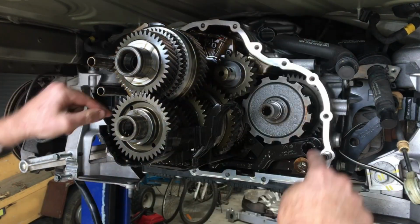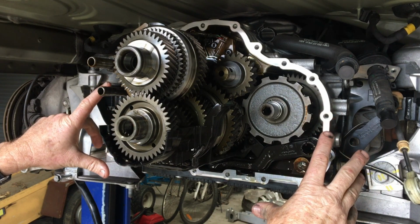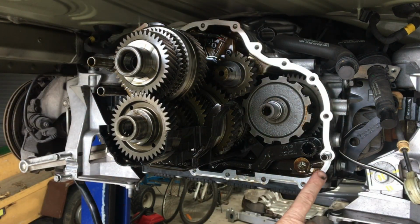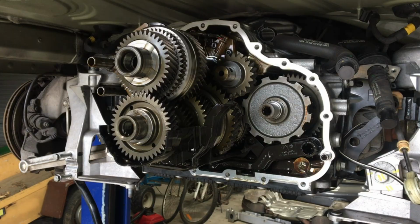The metal gasket that was around here, because the dowels have sat there in place, they just sat there nicely, didn't get bent, so I would quite happily reuse that. I'm just going to pull that off, clean it up, and clean up the face, make sure that's nice and clean. No oil on it, and I would use just a little bit of RTV sealant around that on both sides prior to install.